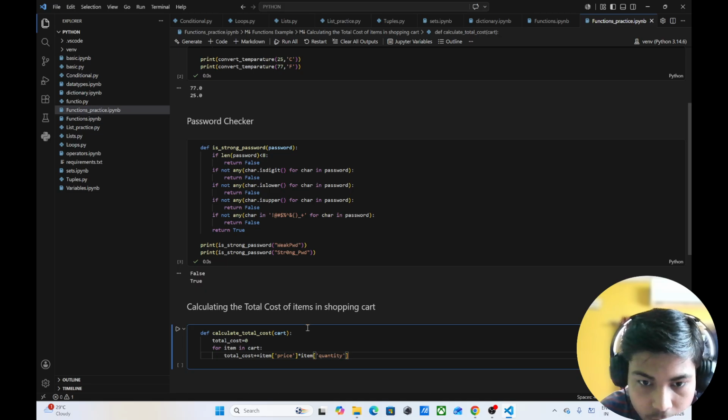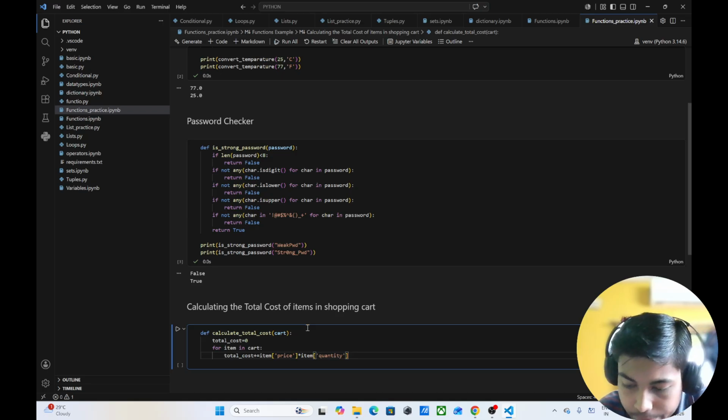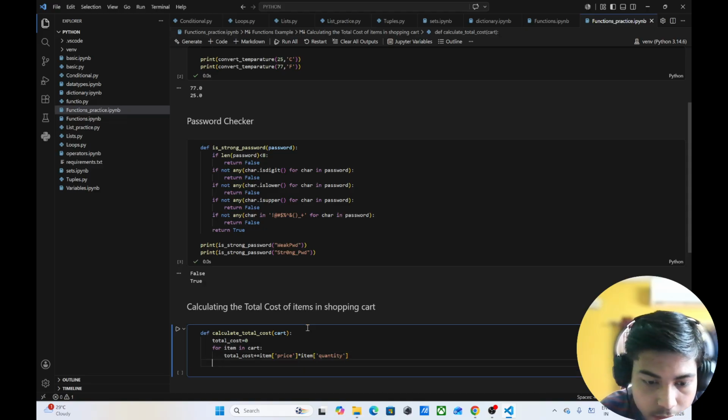A basic knowledge of maths is required to solve this problem. Then return total_cost.